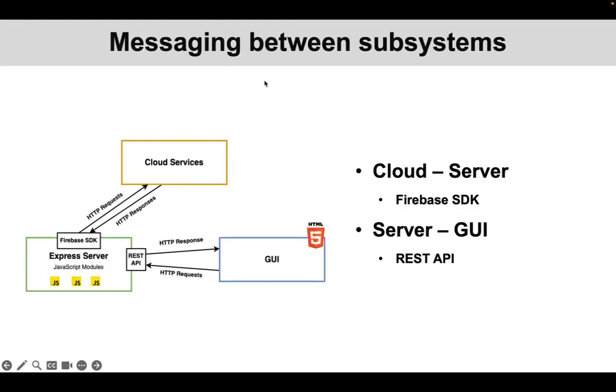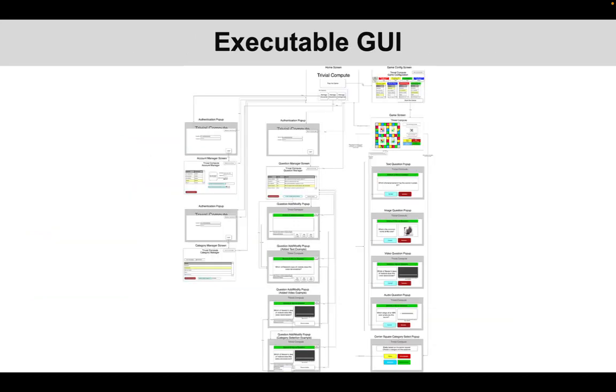And so for the messaging between subsystems, the server uses a REST API with standard HTTP requests for communication between web pages, and the server returns the modular JavaScript for organized operation. The database interfaces through the Firebase SDK, standardizing operations like creating, reading, updating, and deleting data, with additional support for directing HTTP requests to the Firebase API. The GUI uses HTML for structured web pages, CSS for styling and responsive design, and JavaScript for client-side logic and interaction, sending HTTP requests to the server's REST endpoints.